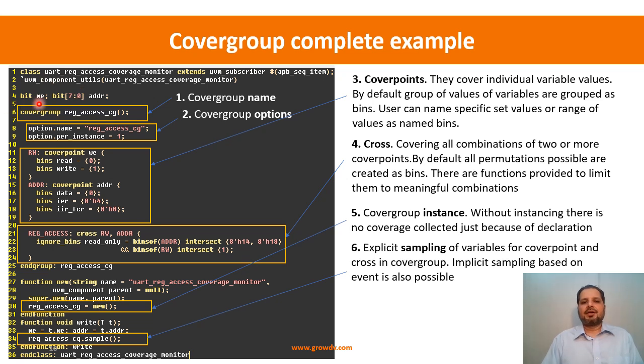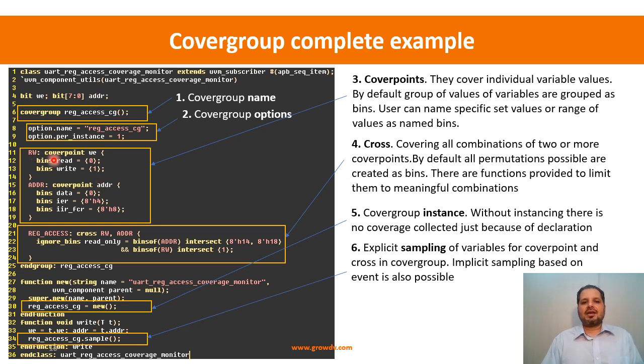So I have bit write enable and bit [7:0] address. These are the two properties, and we are accessing them based on the scope. Because this covergroup is present within this particular class, it has scope-based visibility of the properties, and anyway these are public properties. Even if we had a local or protected qualifier for these properties, our covergroup would still have been able to access them. Since they are public, it has the visibility.